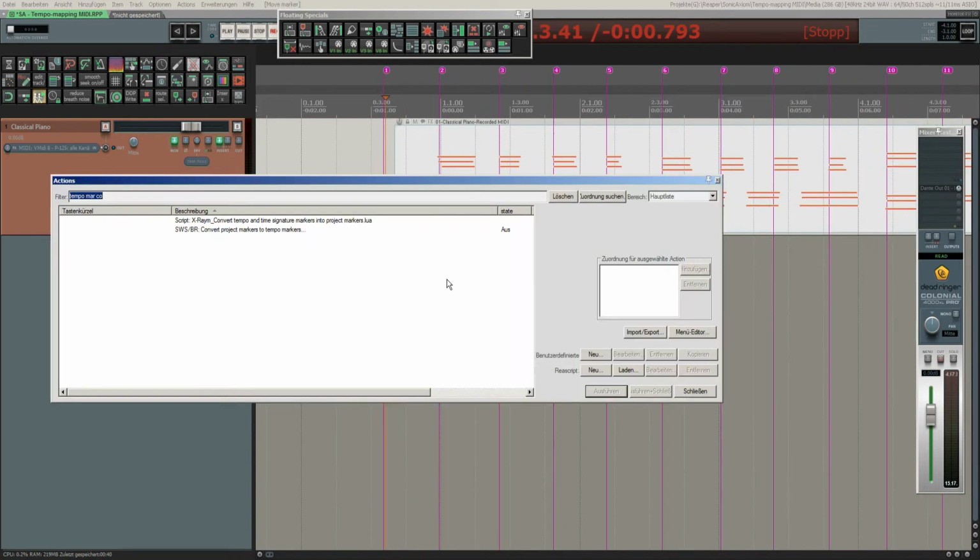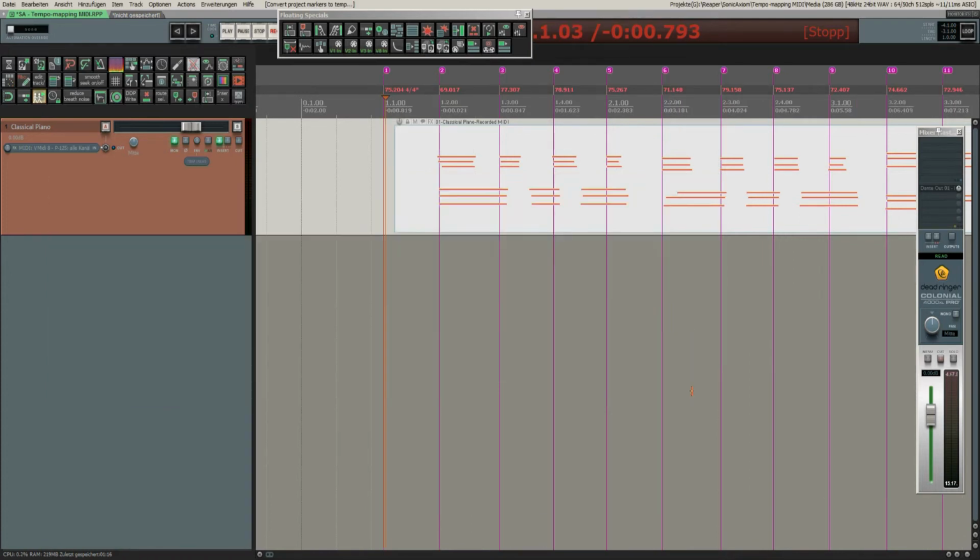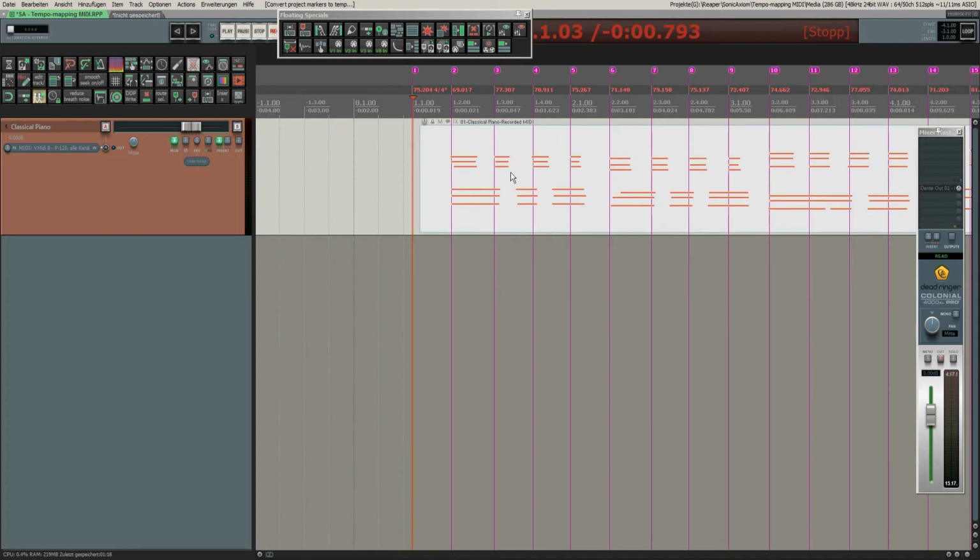We just need to run one action, which is convert project markers to tempo markers. It's an SWS extension action. So we simply trigger this action and keep these settings, or if you have other settings shown, you change it appropriately. And then we hit convert and close this, and we're done.